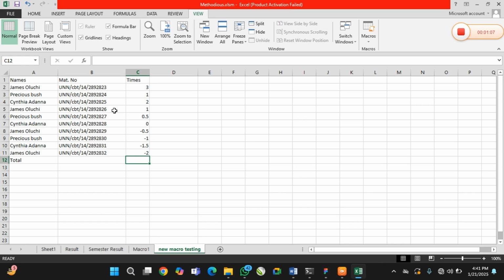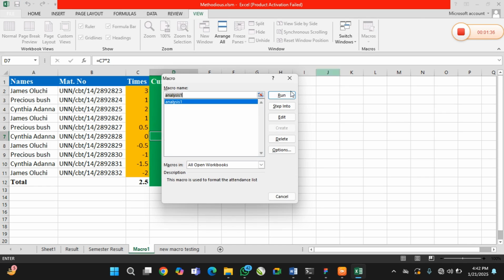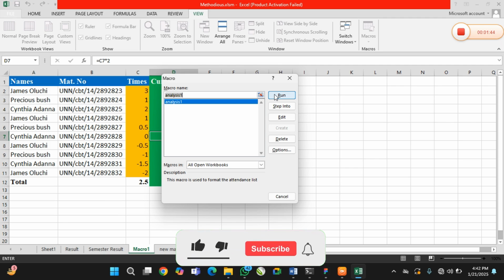So it's completely empty. I want to format this to look like this, but instead of repeating this every time or every day, what I could do is record this stuff. Then instead of having to redo the actions every time, I could just call a command or click on a button like here. I could click on view macro, run a particular macro, and then I'll be able to format this thing the way I want it to be, and that is just that.